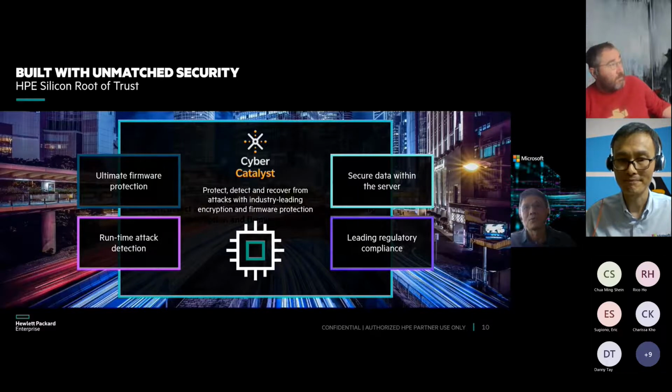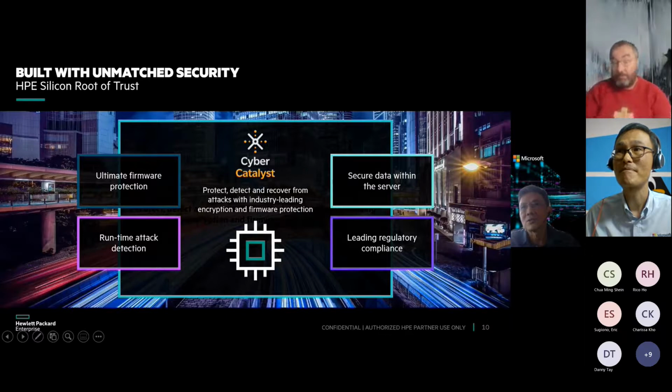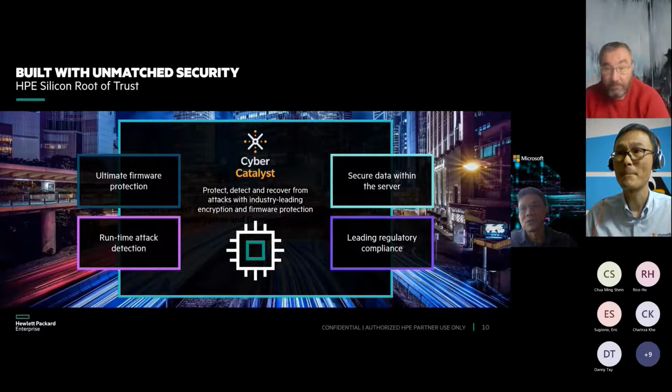On the policy review, HPE Gen10 Plus server customers with Silicon Root of Trust enabled will qualify for other security insurers' enhanced terms and conditions on individually negotiated cyber insurance policies. So let's win with HPE, start taking advantage of Cyber Catalyst accepted Silicon Root of Trust and negotiate better terms for your insurance policies. An organization that adopts this Cyber Catalyst solution may qualify for enhanced terms and conditions on individually negotiated cyber insurance.